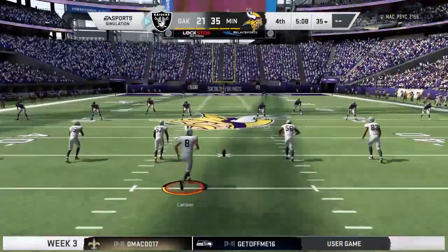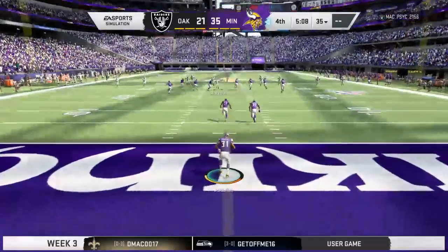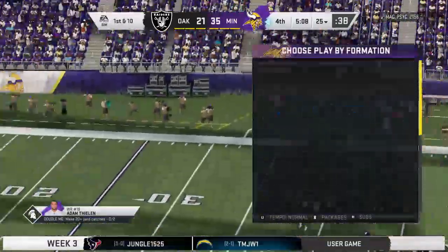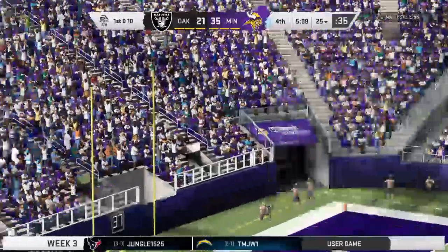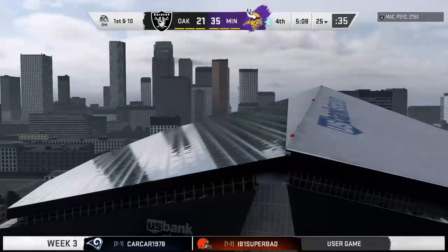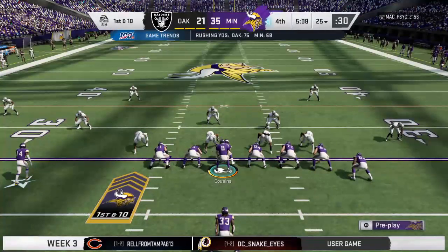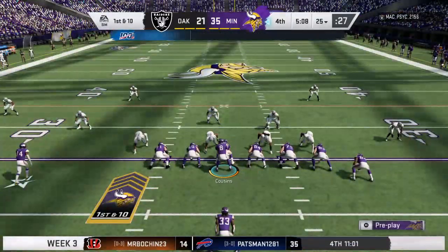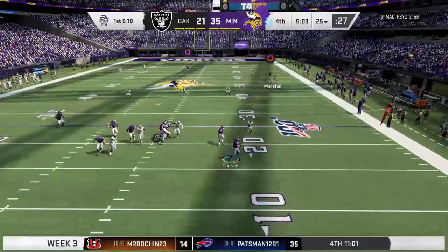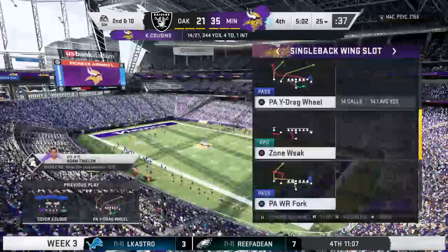Following the touchdown, ready to kick it away is Carlson. That's fielded in the end zone, and he'll elect not to return this one, so they'll bring it out to the 25 on the touchback. Cousins and the Vikings with a 1st and 10 at their 25-yard line. They go play action, Cousins, and he'll toss this one incomplete. Seeing no options, he throws it away.